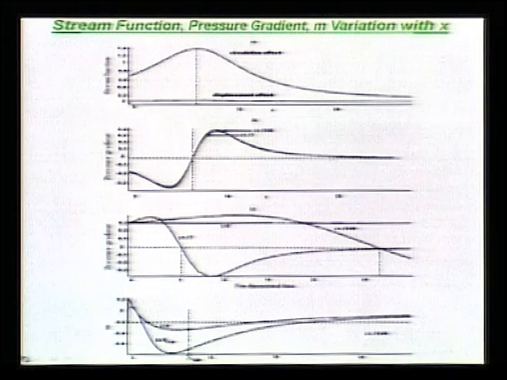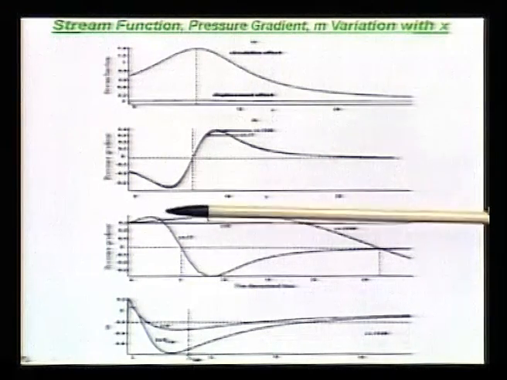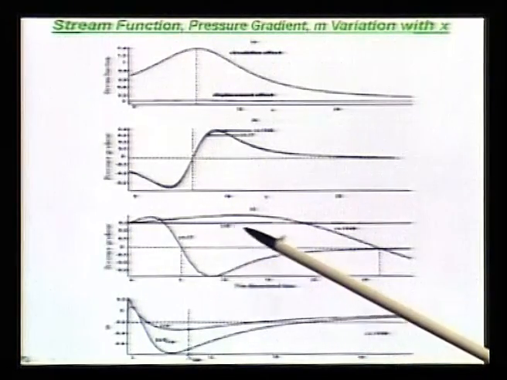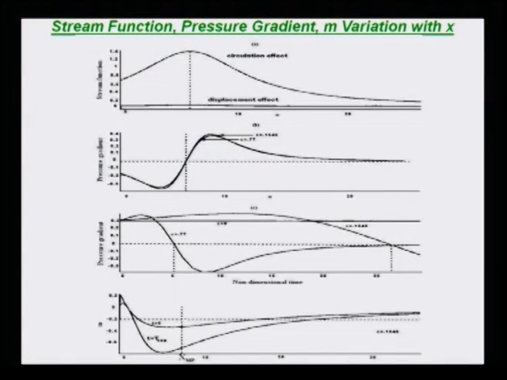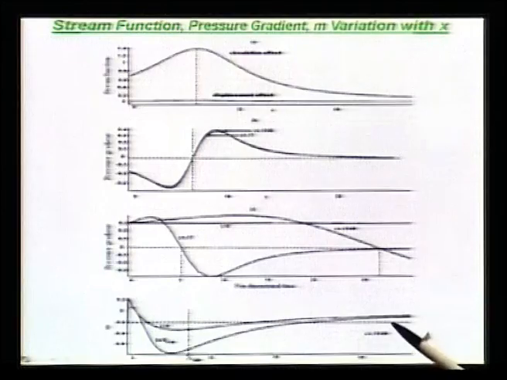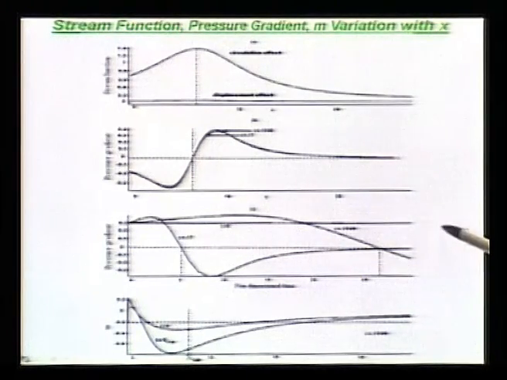What you notice is the following: if your vortex is not moving, then you get the case of c equal to 0, and in that case, of course, at that fixed location the pressure gradient remains the same. And that is an adverse position. So, you have put in the vortex at x naught equal to 1, and at x equal to 5 you are looking at it. So, what does it do? It basically creates an adverse pressure gradient ahead of it, and that remains invariant with time.